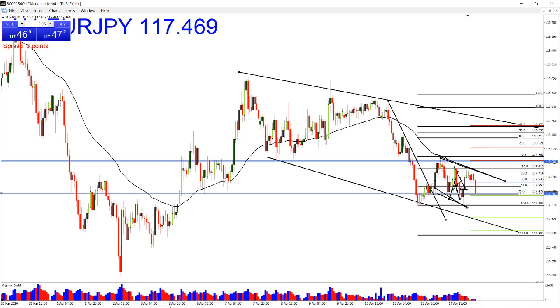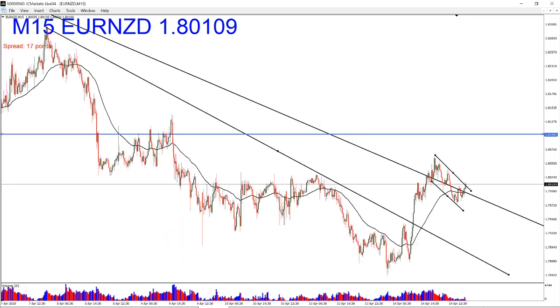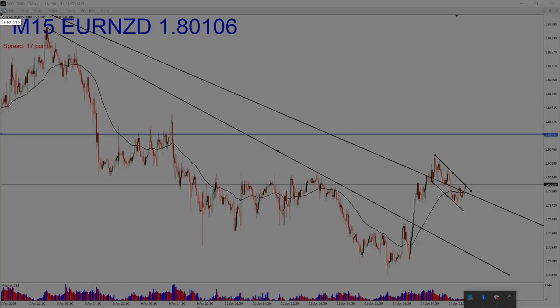Let's find a simple scenario. Let me see one of my trades going on. Let me see the price first. Good. Look at this Euro Kiwi. I'm gonna give you an example as well now. Look at this Euro Kiwi.